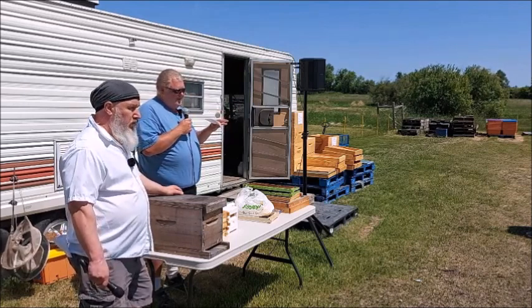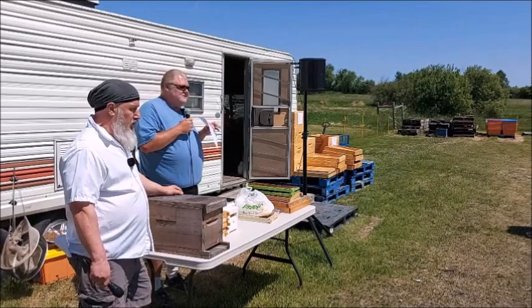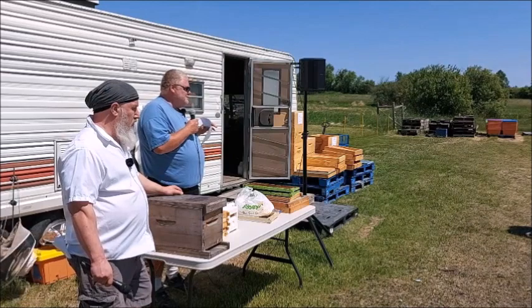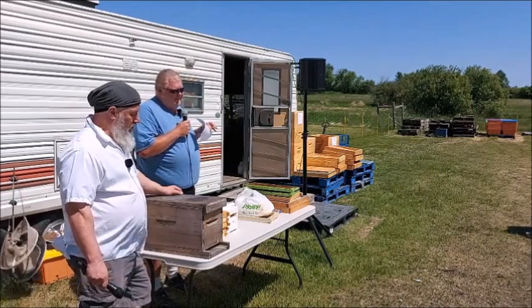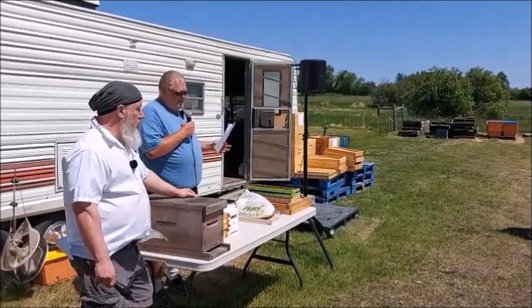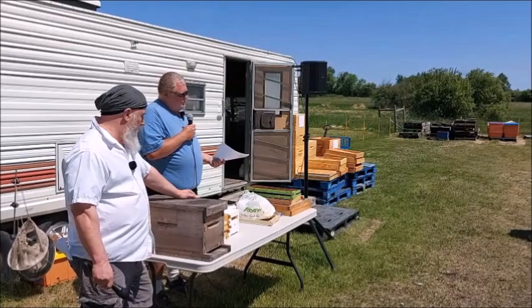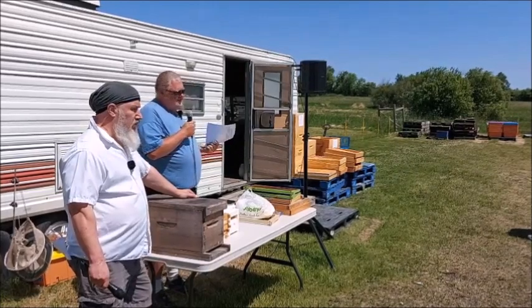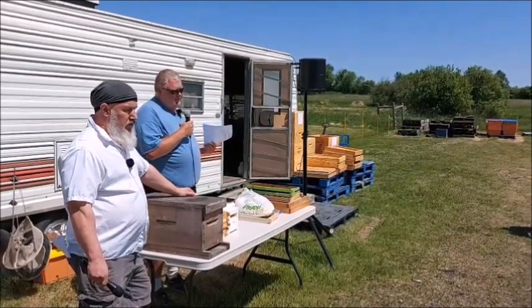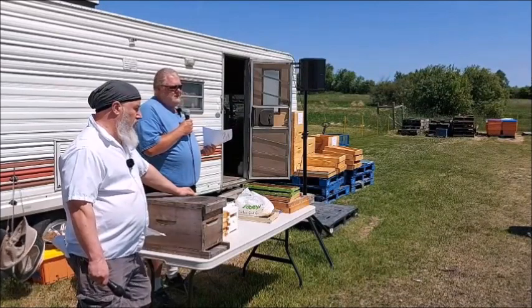So as long as she's still laying, I can pull those long-lived genetics. And maybe she doesn't have long-lived genetics. Maybe she's just won the crapshoot of 4 winters, but she's lived 4 winters. And I think that's pretty impressive. So that's kind of what I try to inspire people to. You could say, well, my queens live for 3 years or 4 years and whatever. That's great. That's really impressive.